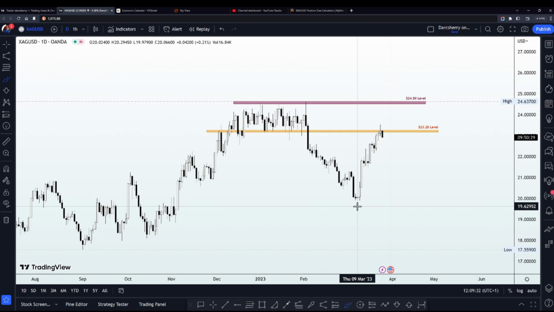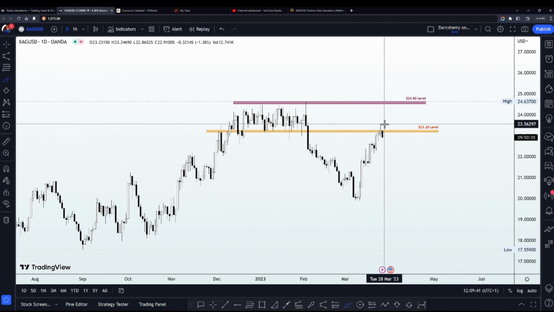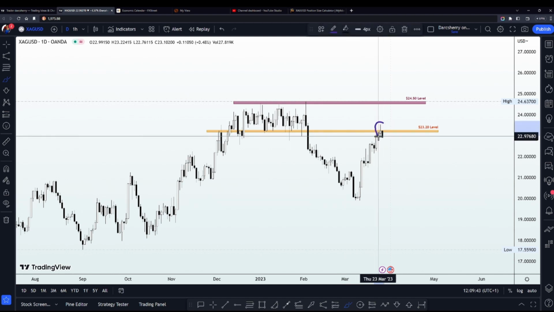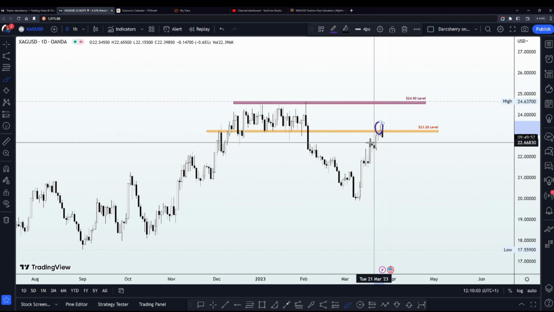Is it going to be an area where supply is going to increase, or is it an area where demand for silver is going to increase? If we look at what happened last week, during the last day of last week's trading session, we saw this sharp rejection of the $23.20 level, which gives us a little clue into the strength of the sellers at that particular point in time, as the candle there closed in the form of a shooting star candle, which from a technical standpoint is a signal that sellers' presence is still in this market.